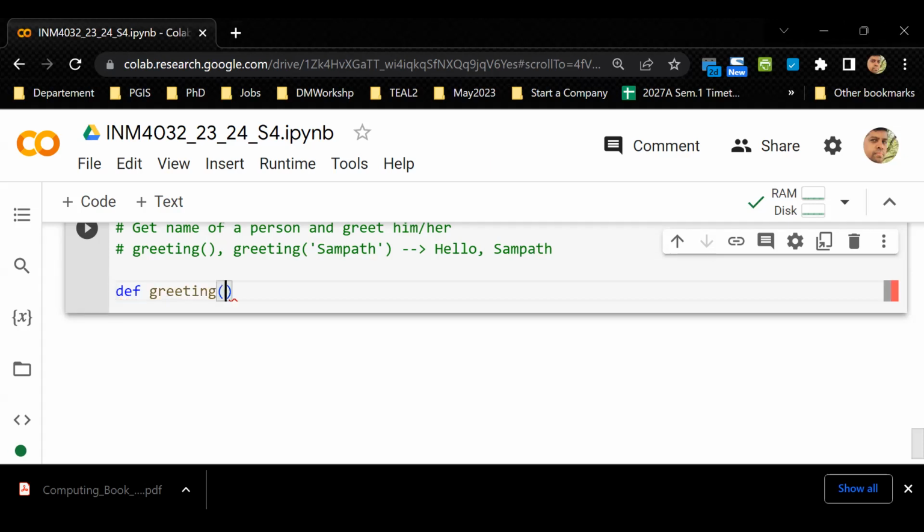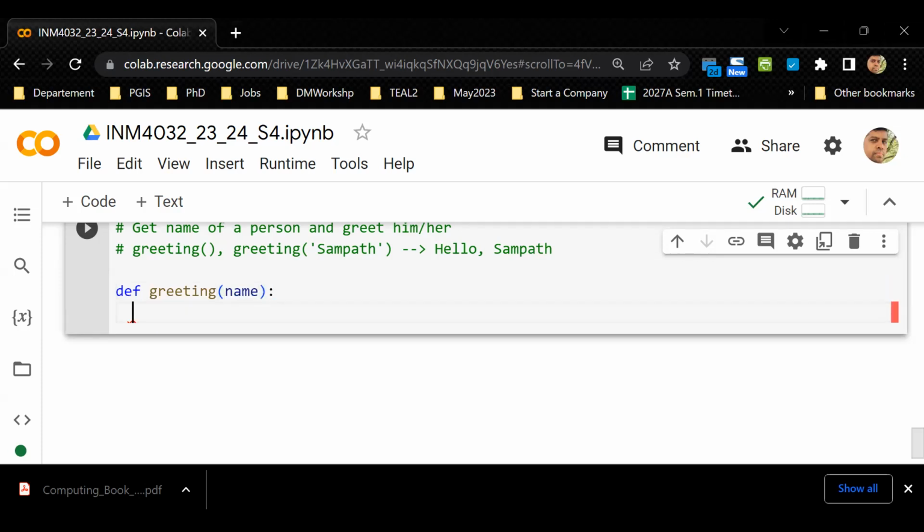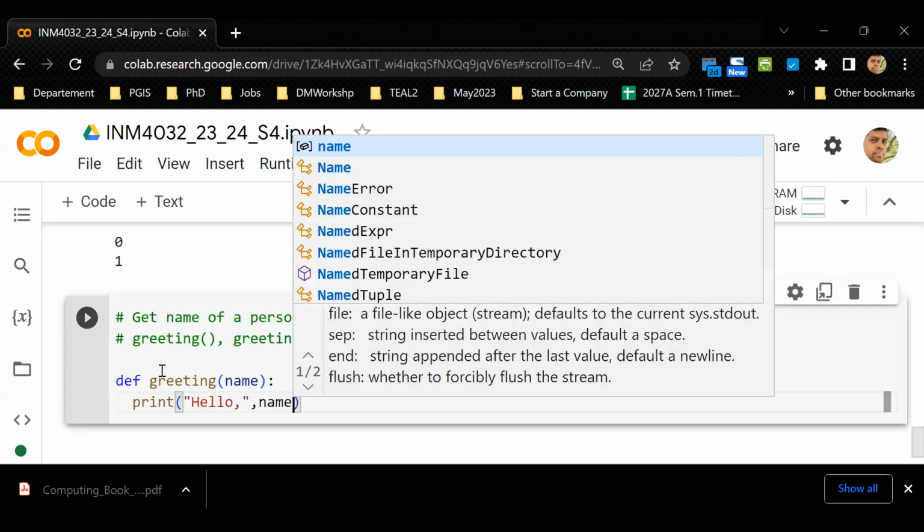Then when you provide a value, I'm going to get the name of a person. Simply we want to say hello, whatever the name. So we can simply say print hello, and then name.